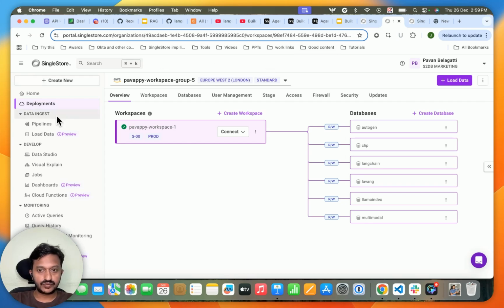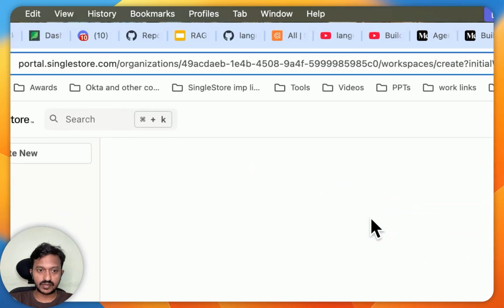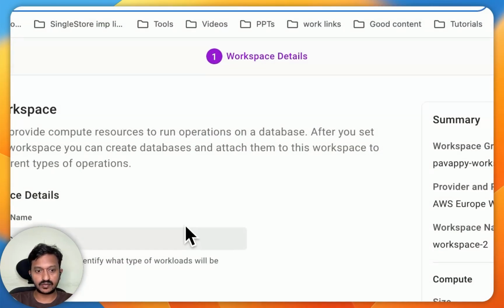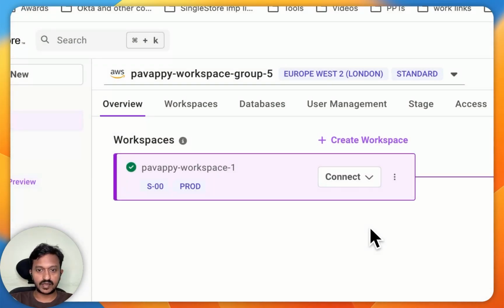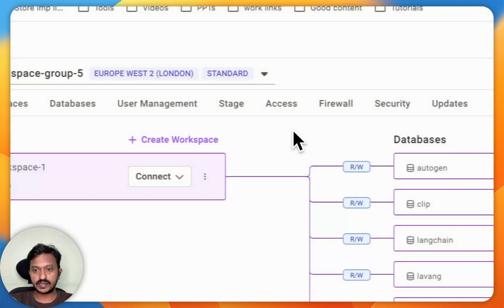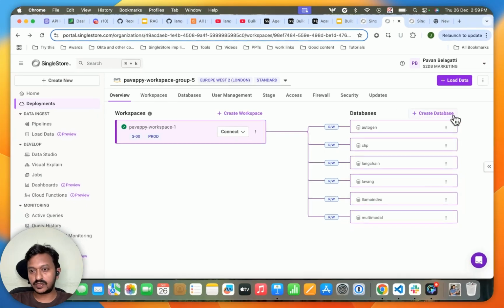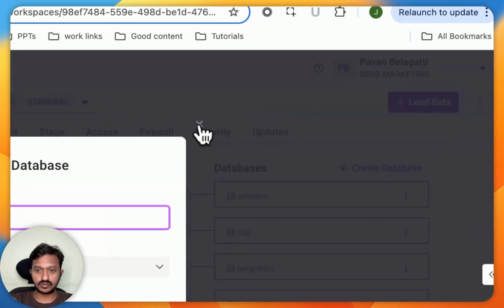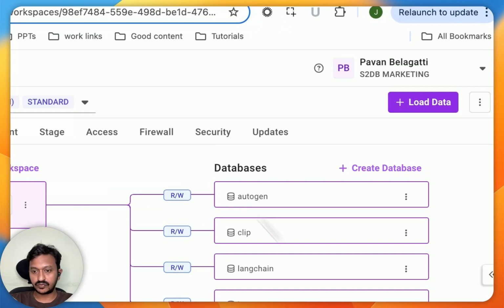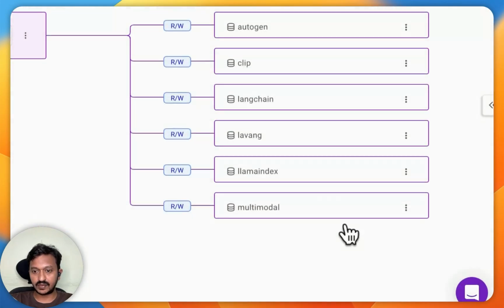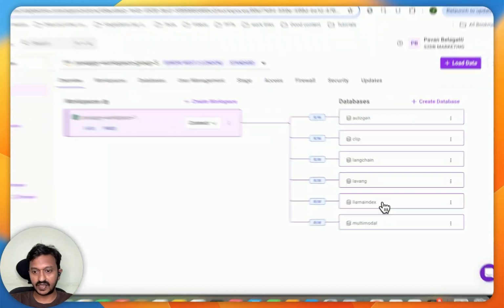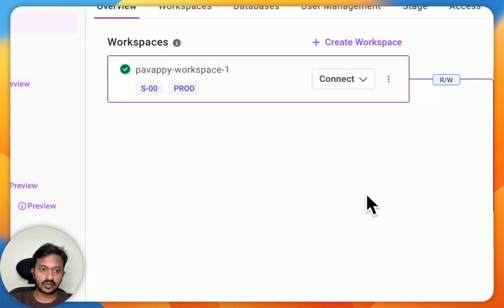Once you sign up and sign in, this is where you land. You can create a workspace for yourself, and creating a workspace is very easy. You can name your workspace, and then attached to your workspace, you can create a database. Creating a database is also very easy. I have my workspace and my database created, and it's all ready.